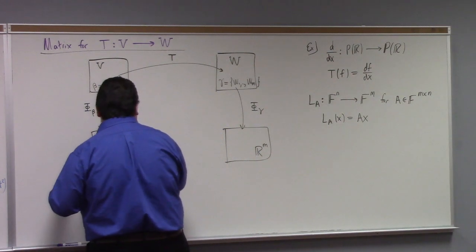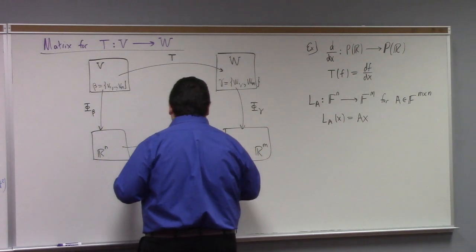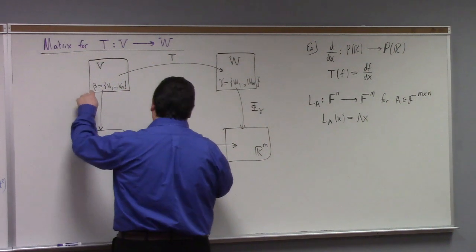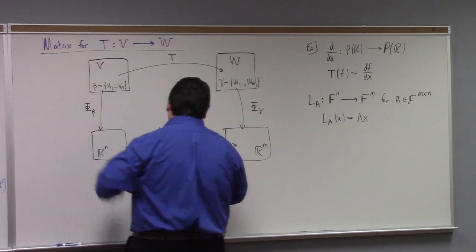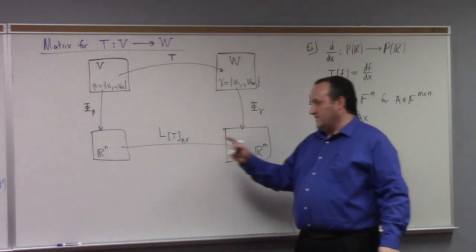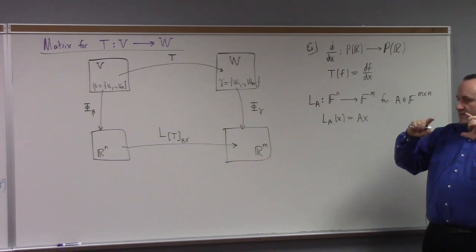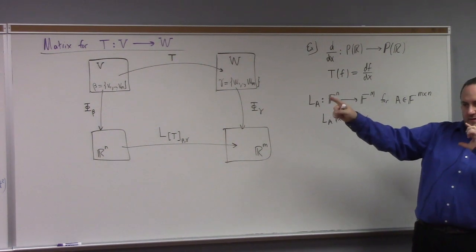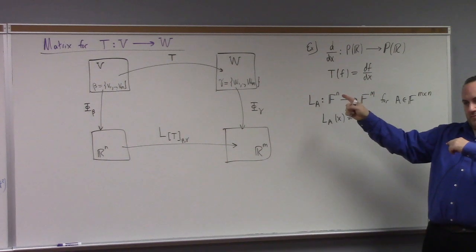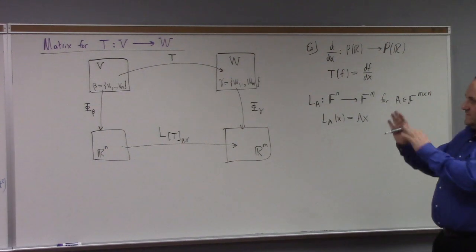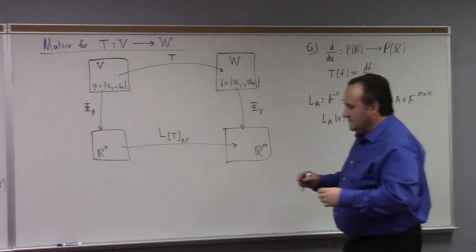So down here, I would like left multiplication by some matrix. And that matrix we're going to call this [beta, gamma]. So what this notation means is I'm looking for the matrix which is based on using the basis beta for V and the basis gamma for W. All right? And so how would you understand that? Well, you can use this diagram to set up the formula, you see.